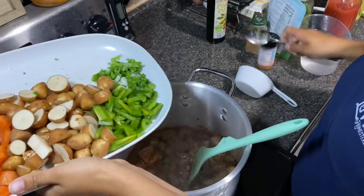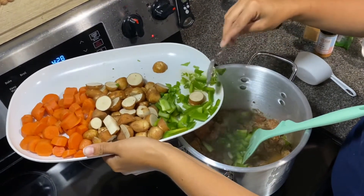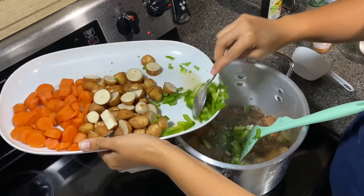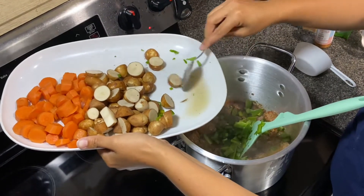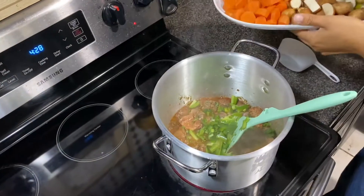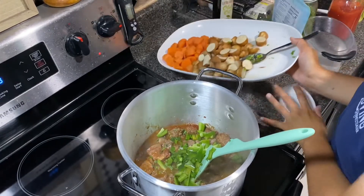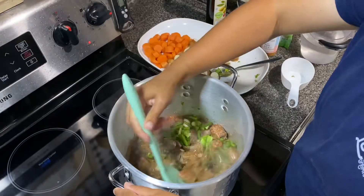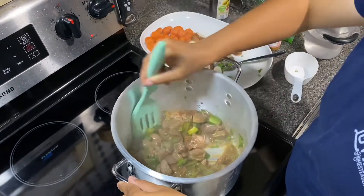I really like when I eat soups and things chunky, so that's why I'm adding a lot of this. There's flavor in there too, but it's mostly just for the thickness of my stew. The majority of this is from the garden. You remember when I vacuum-sealed those carrots? That's where this came from — the freezer. Definitely comes in handy. Look at that — it's beautiful.